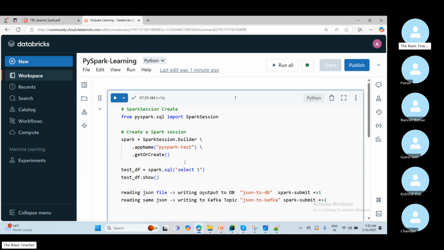Okay. And the thing is, once your application is done, and this is not the streaming one, you have two kinds of jobs in Spark. One is batch, one is streaming. In batch, let's say this Spark session is getting fired every 2 hours. With each 2 hour interval, whenever this Spark session gets fired, it is again going to do the complete life cycle. It creates the Spark session, runs the job, does all the activities, and finally completes. Once this is complete, the entire JVM and all will get killed.